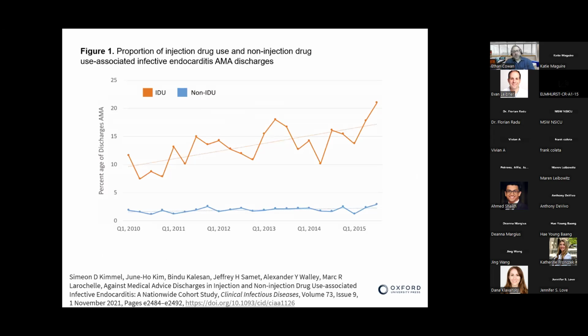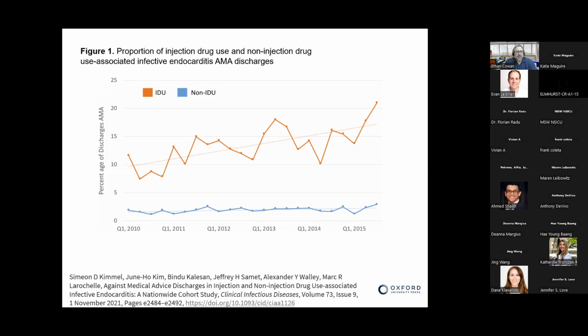Now, the prior slide showed hospital-related mortality for patients with opioid use disorder, but hidden in that data are all the patients that self-discharge. I imagine this is not anything new to you working in the hospital, but a lot of patients with opioid use disorder wind up self-discharging themselves. And this is another paper by Alex Wally's group out of Boston that looked at self-directed discharge in patients with active infective endocarditis, obviously one of the major complications of injection drug use.